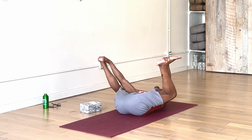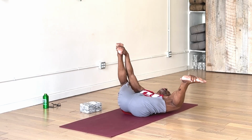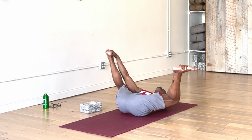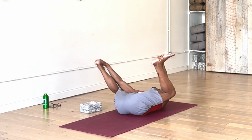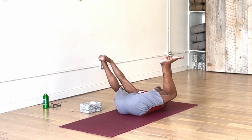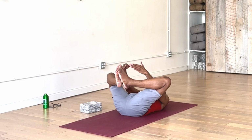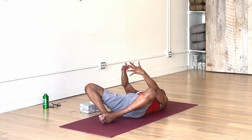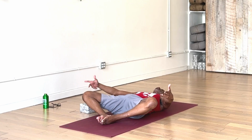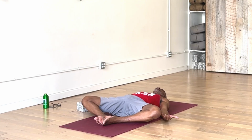Maybe just a couple of more breaths. And then reclining cobbler's pose. Let's bring the soles of the feet together and then set the feet onto the floor. The soles of the feet are still touching, knees will be bent and just pointing out to the side. Gravity takes over and it just kind of pulls the knees out and down.